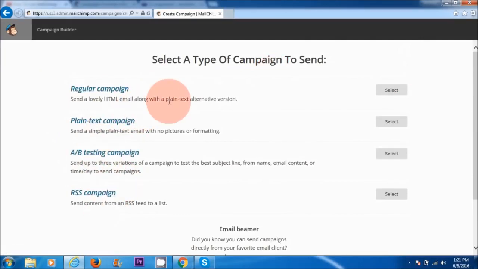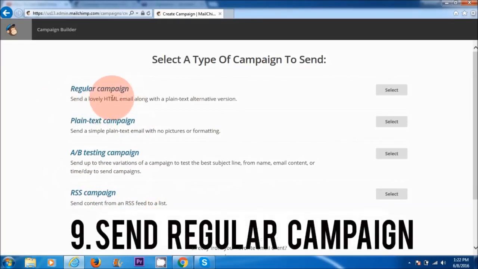The 2 most popular ways that I like to send my campaigns is through regular campaign and RSS driven campaign. So a regular campaign means that you manually send your emails to your subscribers and you send it when you want to. An RSS driven campaign means that Mailchimp automatically sends a campaign to your subscribers of your latest blog post. So you don't have to manually do that. Mailchimp will do that for you. And whenever someone new subscribes to your email list, they will be automatically added to this RSS driven campaign. So the first thing I'm going to show you how to do is create a regular campaign. So let's click on that now.